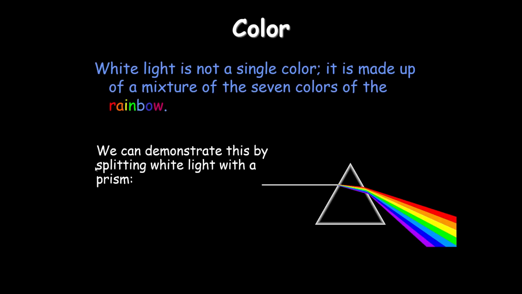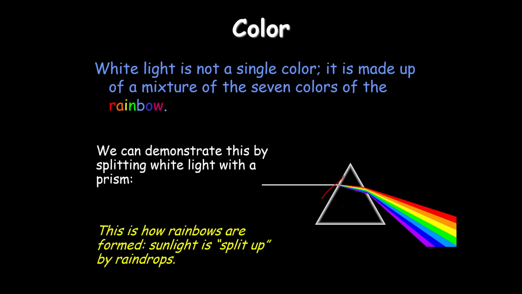Okay, we can demonstrate this by splitting the white light with a prism. Sunlight hits a prism, which is angled glass, usually in the shape of a triangle or a pyramid, and then that light bends. And you saw in yesterday's video in class where the different wavelengths hit the angle at different speeds based off of the size of the wavelength, and then that bends them, and as that light bends, it separates a little bit of distance in between each shade of light. Okay, and that's how diffraction works, just the scattering of the light.